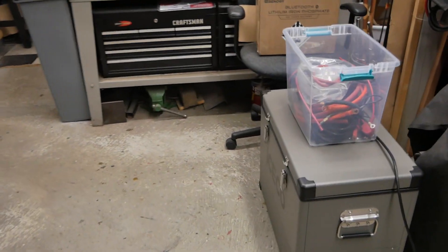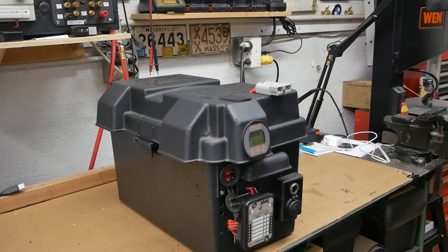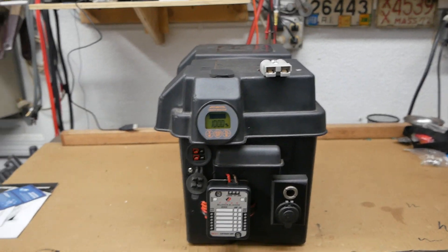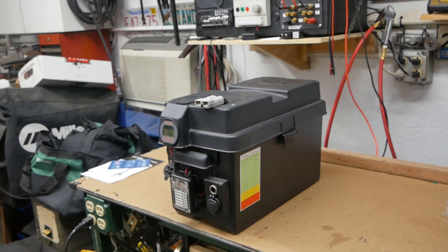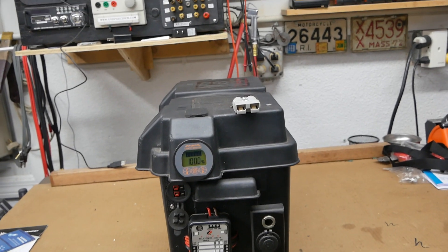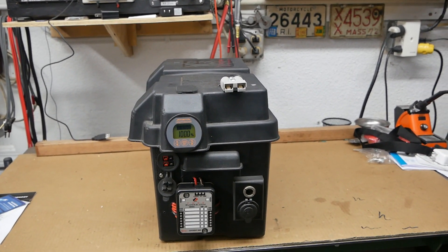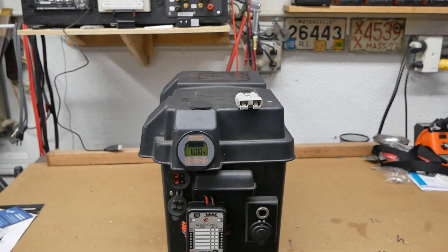As a sidebar, I've got an Iceco refrigerator over here. When I had it hooked up to the original Duracell AGM battery, I'd get about three days out of it before the battery was at 50% — you don't want AGM batteries going below 50%. And to recharge it with a 200 watt portable solar panel system, it would basically take all day, sometimes longer. I experimented by plugging the Iceco refrigerator into the lithium battery in the new battery pack, and I went over a week — it was only down to about 60% when I shut the test down. I hooked up the Victron charger and the battery was back up to 100% in about an hour and a half. I was blown away by it.